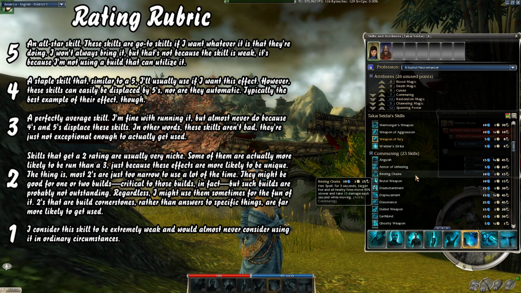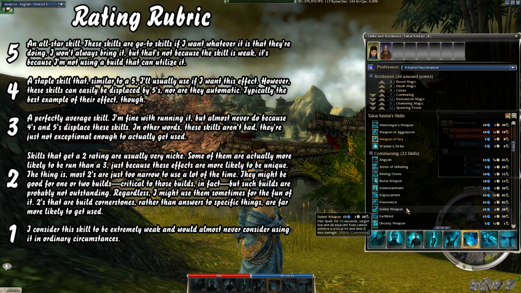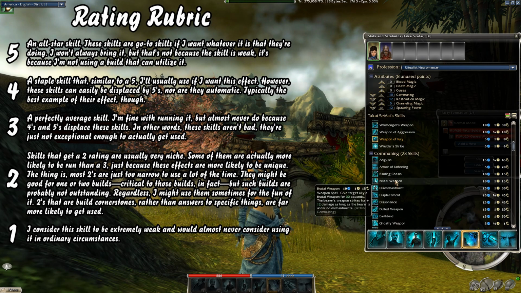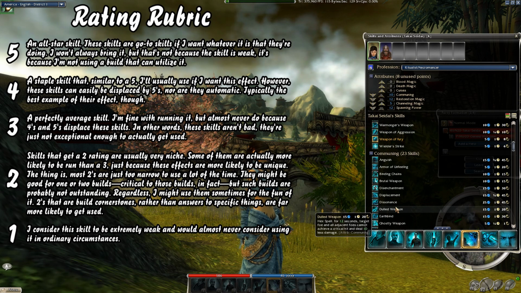Specifically, there's Binding Chains. You can make this last 4 seconds and cost 6 energy. That's cool. There's Dulled Weapon. More communing would obviously make it last longer as well. But making it last like 16 seconds or whatever, that's nice. Making it like 11, okay, that's not bad, but it's all right.